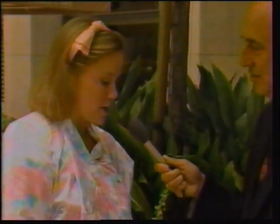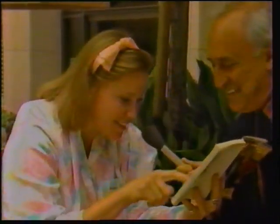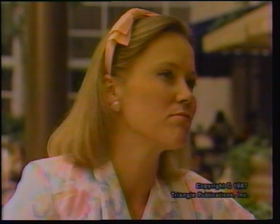Why do you read TV Guide? The thing I like about it is that it saves time. You can just rummage through this real quick and... Rummage? Rummage through it. Yeah. That's a technical term. What is rummaging? Where you open it like this and go... That's called rummaging. Buy TV Guide. It's the best thing on television. Who's been at your side more during your life? TV Guide or your mother? My mother. Sorry.